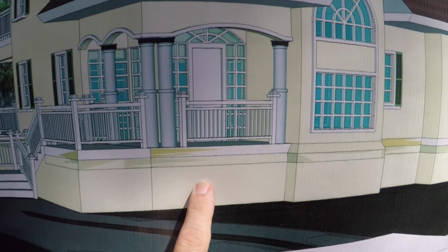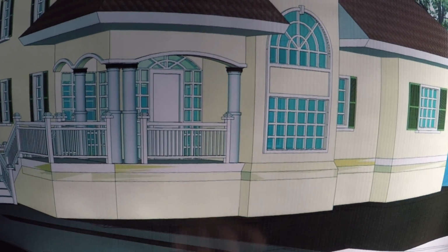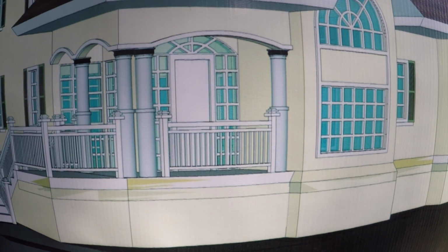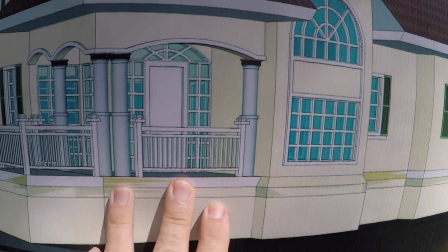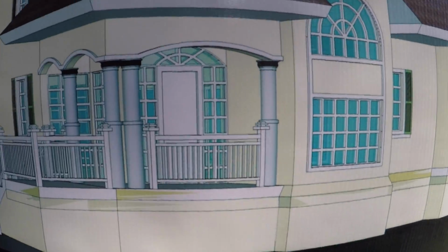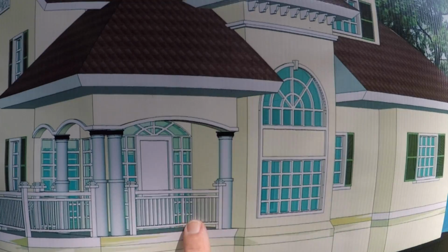Normally in a house you would have a nice grand entranceway coming in from the front here, and you would walk up the stairways there, but my wife is pretty insistent that she doesn't want any stairs in the front of the house facing the door. It's a feng shui kind of a thing or something. We won't be doing it there.